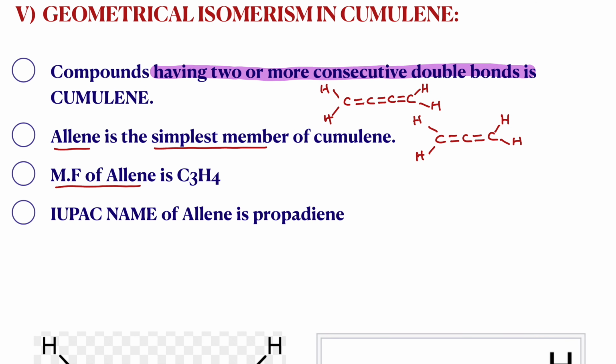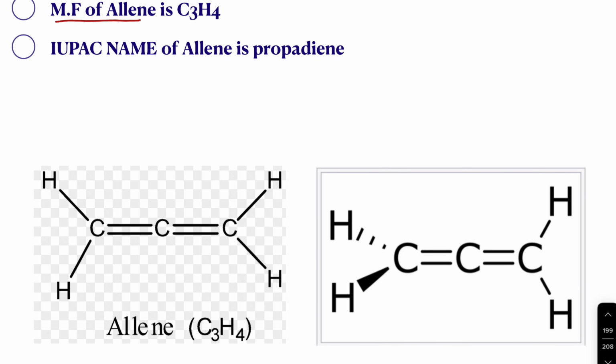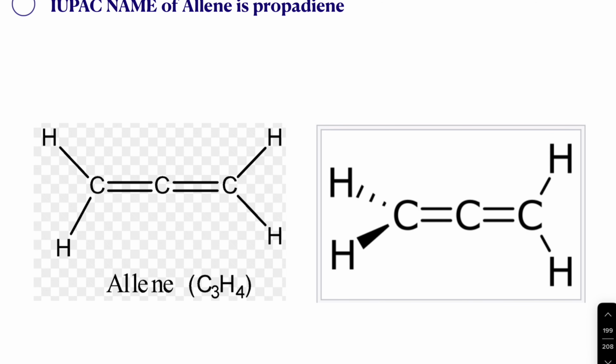If you see the formation of propadiene, the formation of allene, then it will be easy to understand what type of cumulenes exhibit geometrical isomerism and what type do not. Instead of giving the condition, I just wanted to explain everything in detail. So this is the structure of allene. This is a two-dimensional structure. This is the first carbon, second carbon, third carbon. So these are the terminal carbons and this is the middle carbon.